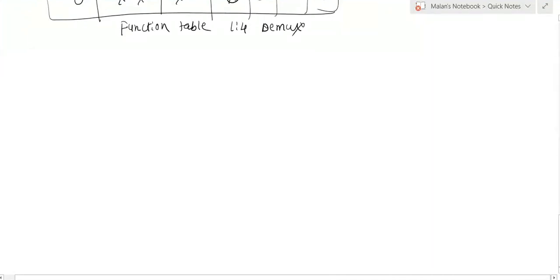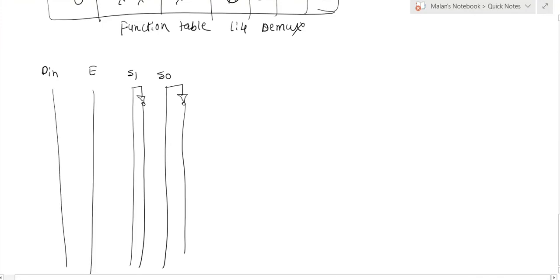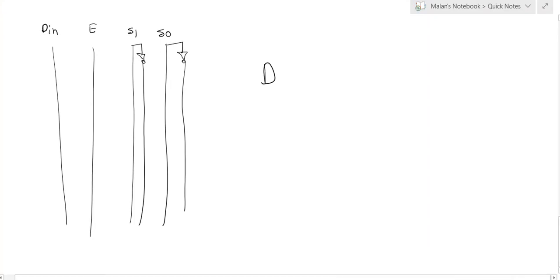The common inputs I am going to use are S0, S1 and the enable input. Now this is S0, S1, enable and the data input. S0 and S1 I also have to use in inverted form, so I am going to use a NOT gate here, which gives me S0 bar and S1 bar, and the enable input. Now we'll implement Y0 first. For Y0, I am going to use the AND gate. The inputs to the first AND gate to give the output Y0 are S1 bar, S0 bar.